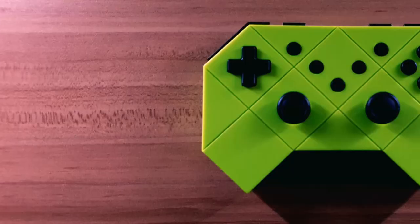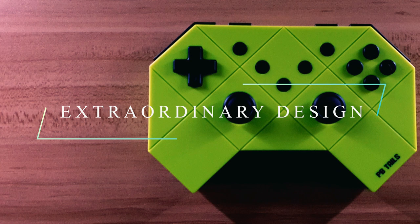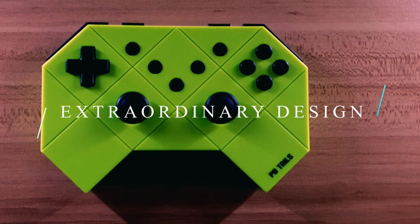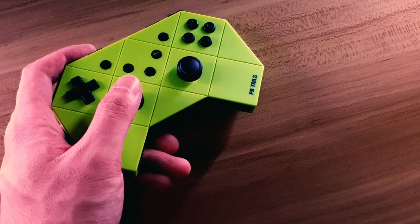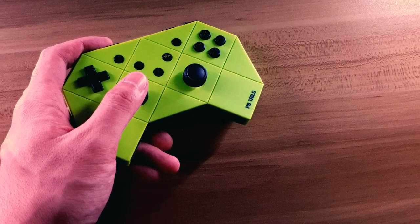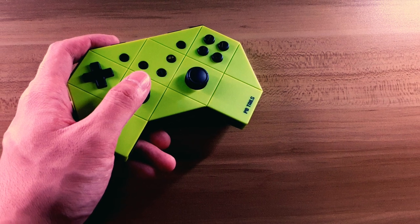The controller is old school, unique, and vibrant in the look. The manufacturer thinks that memories of the past are markers of the future, and it performs to its promise. I mean, just look at it — there is no controller out there that looks like this one. With its more minimalistic old looks, retro is felt with this one.